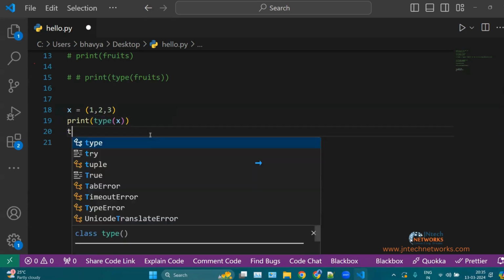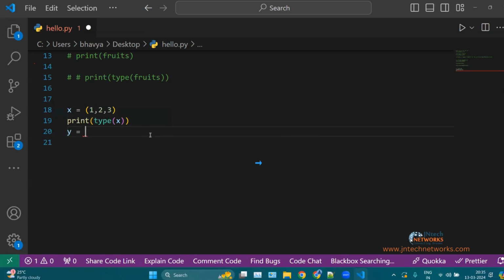Again, we can store any kind of value inside tuples. Use parentheses here, and let's say we use a number, a float, booleans, and a string. Again, we can use a list inside a tuple, let's say a, b, like this. So here I'm storing integers, float, boolean, strings, and also a list.